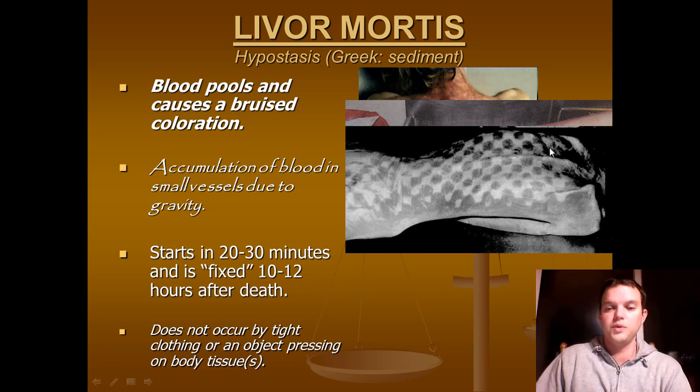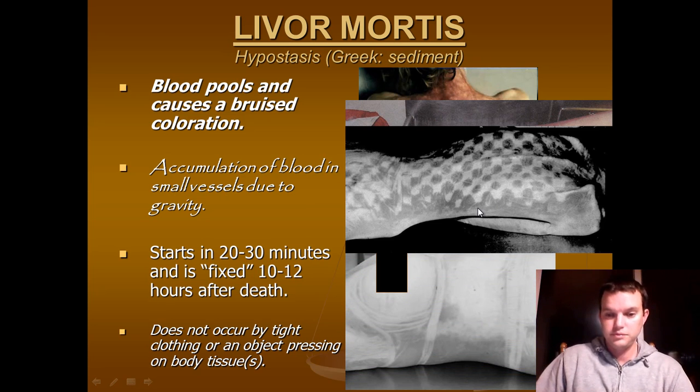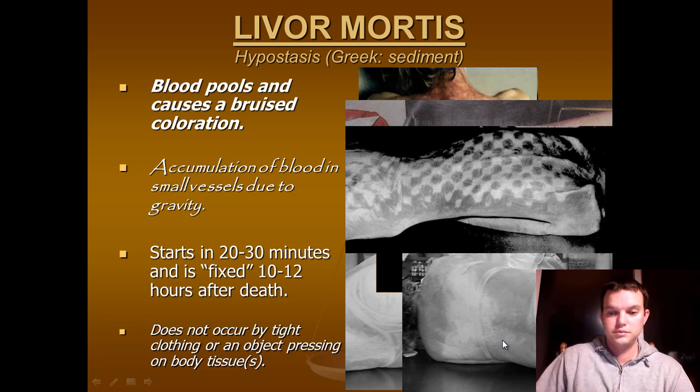Once again, this victim was found lying on her back, and this is the shot showing her flipped back around. And in this one, you can see discoloration happening down on the individual's back. Same thing you can see here, and obviously they were pressed up against something because you can see the discoloration does not show in this location.